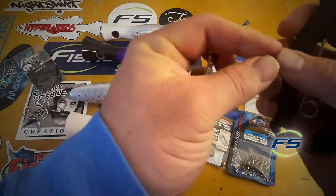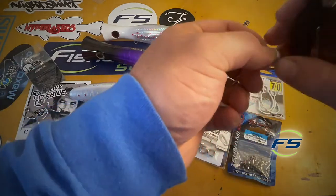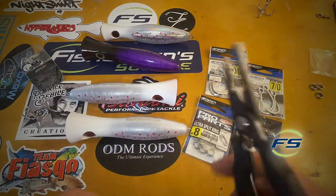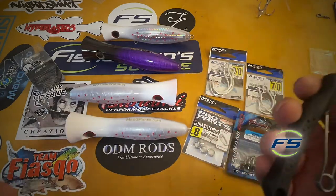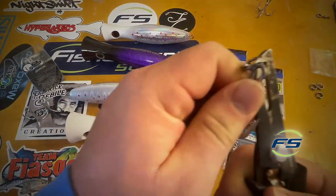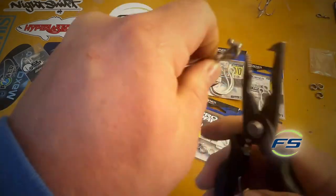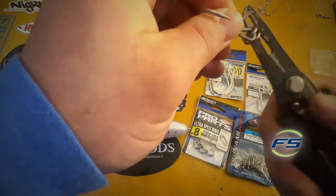So I'm going to rig one of these up. Even though this is a large split ring, this hook's pretty thick, so you want to make sure you're doing it a certain way. There's a little bit of a technique to it. You got to make sure you have a really good pair of split ring pliers — these are the Shimanos, I think the biggest ones they make. These never fail me. Basically, you want to get it split and then straighten it out. I have a little trick of how I hold the hook where I can push against the split ring to create some leverage to get it started. Once it's on there, you kind of want to be careful when you're pulling it — try not to be distorting it, twisting it, or opening it.